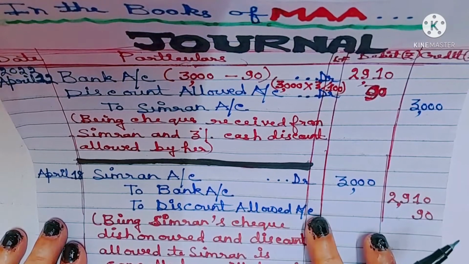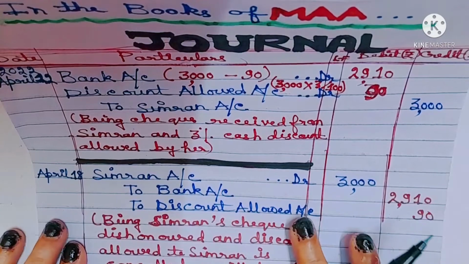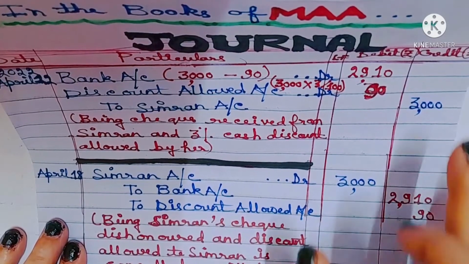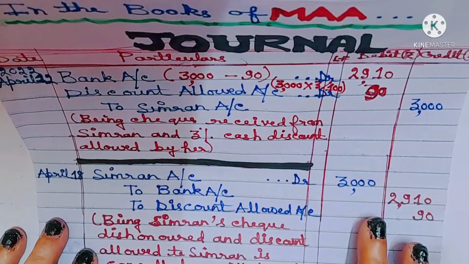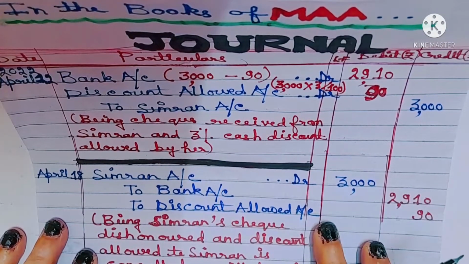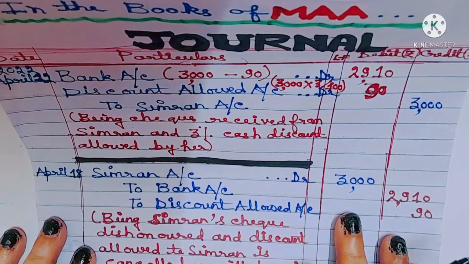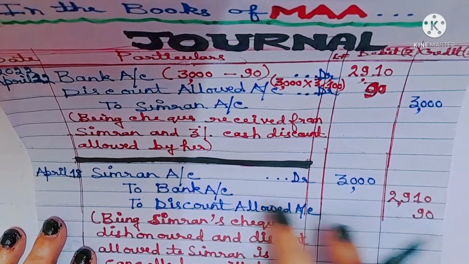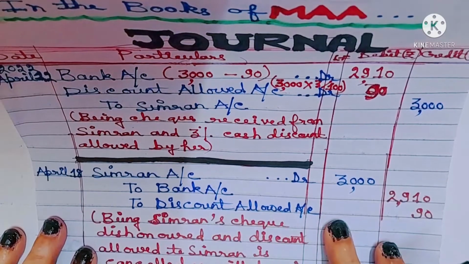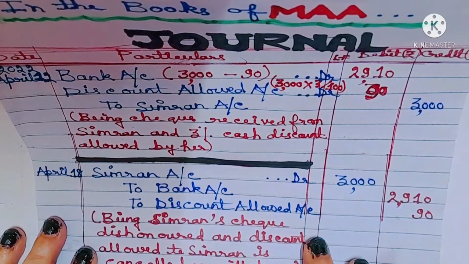Discount allowed account on the debit side আছে কিন্তু credit side এর কোনো column নেই. আমরা যদি discount allowed account এর 90 rupees discount column on the credit side এ post করি, that means we are receiving 90 rupees as discount received. সেটা ভুল হয়ে যাবে. This is not discount received. This is cancelling of discount allowed. So we cannot write 90 rupees in the discount column on the credit side.